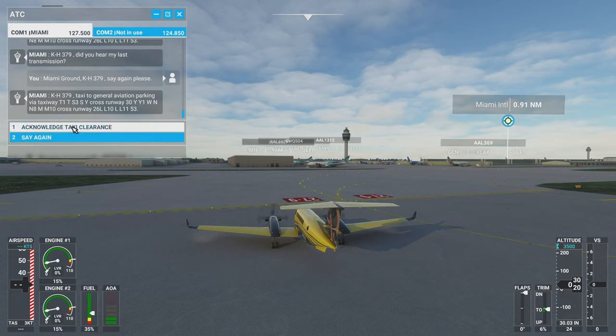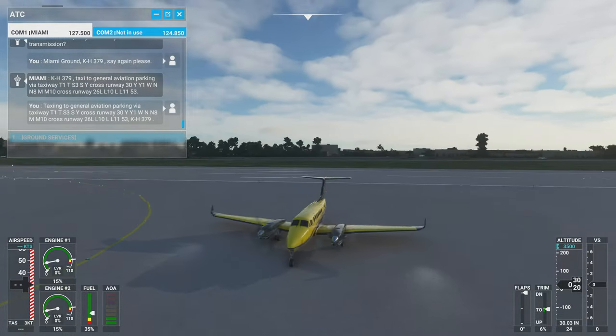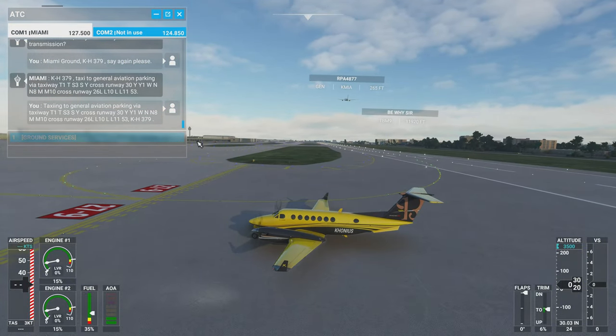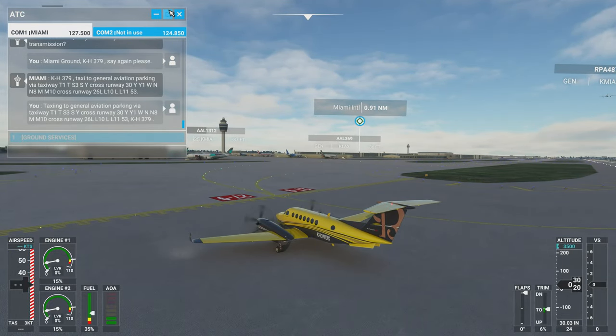Okay. Whoa, something just went by. Taxiing to general aviation parking by taxiway Tango 1, Tango, wow, cool. Sierra 3, Sierra, Yankee, cross runway 30, Yankee, Yankee 1, Whiskey, November, November 8, Mike, Mike 10, cross runway 26 left, Lima 10, Lima, Lima 1153. I just can't help but laugh with all that.